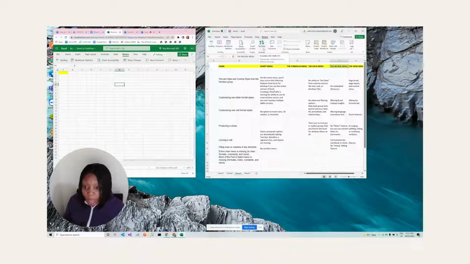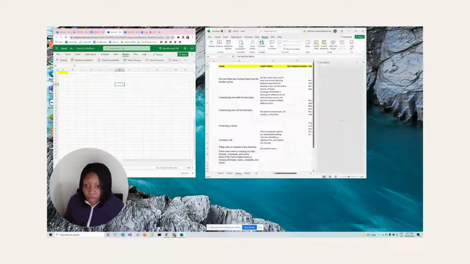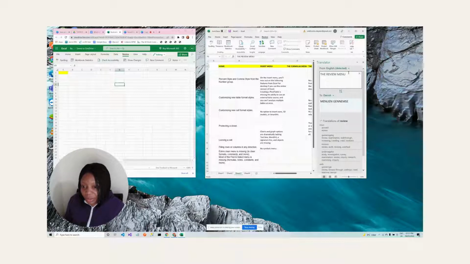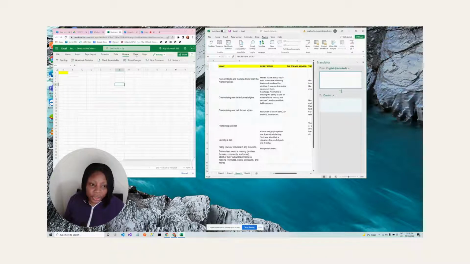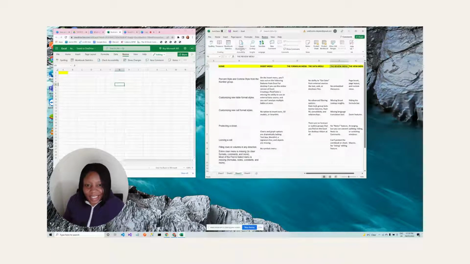So translate, let me see, no translation tool. So we have the translator here. Wow, this is so interesting. Excel is so robust, has a lot of things. So from one language to another, let me choose another language, Danish. You can see the review menu. It's amazing. But we have this on the desktop version, that's Excel 2019, but we do not have it on the web browser. Do your translation yourself. All right, so getting interesting.